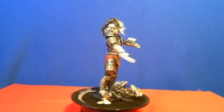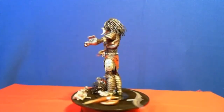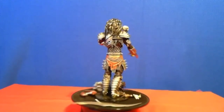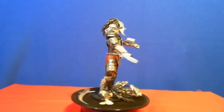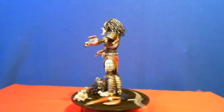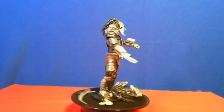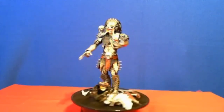And I also got a double pack with one with the Bad Blood, and I think the other one's called the Enforcer Predator. There are reviews out there showing you those particular figures, and they look absolutely amazing. So I got all 3 of them coming in. Now, how soon they come in, I do not know. But once they come in, we are going to do a figure review.